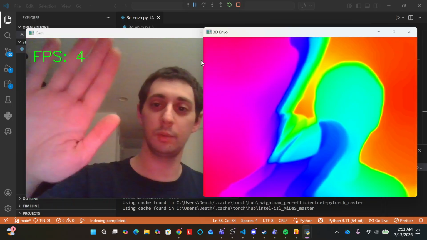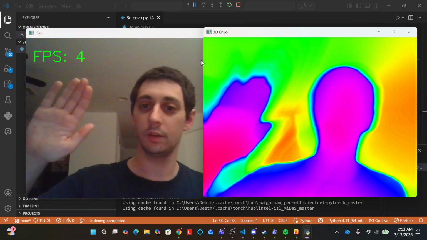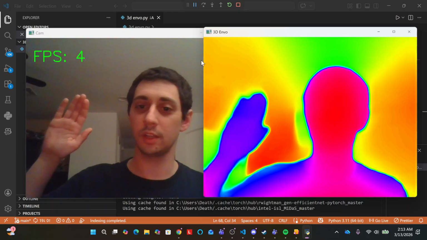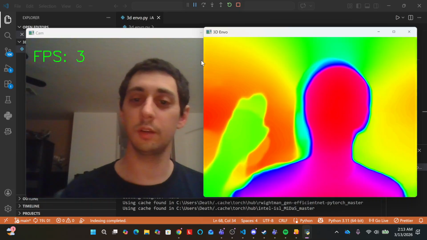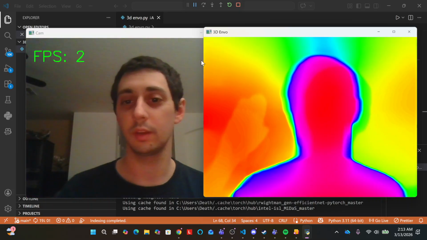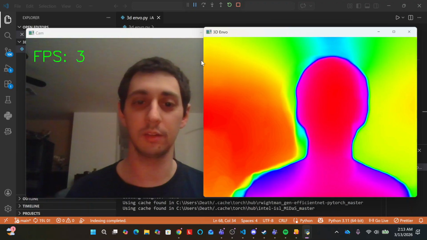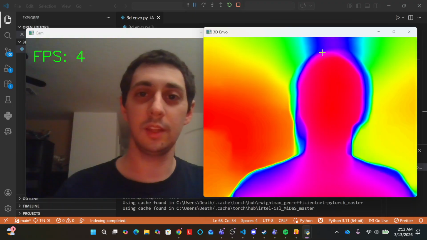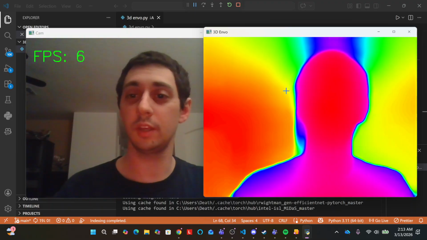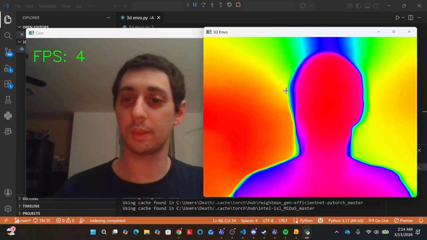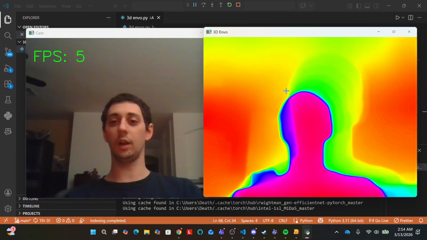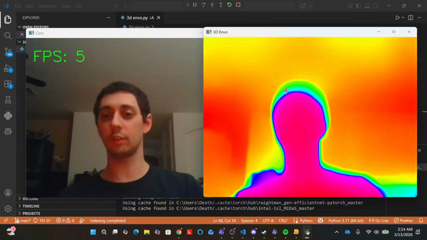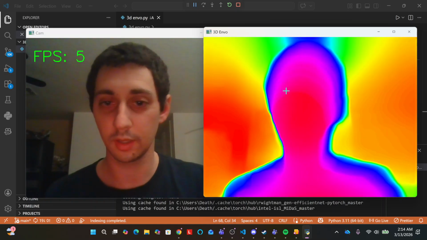If I move my hand closer and then move it farther away, you can see how that coloration's changing. It's actually pretty accurate, and then obviously my hand disappears out of the frame. So you can see that it is basically determining our depth and how close or far we are. The less color, the less bright, we are close. Obviously, it's a heat signature.